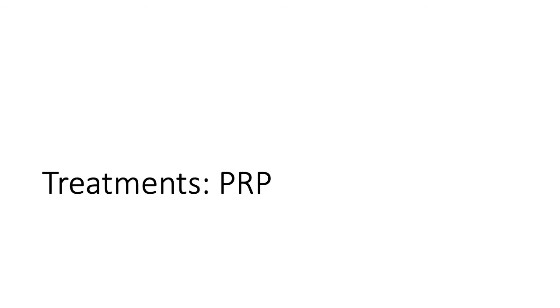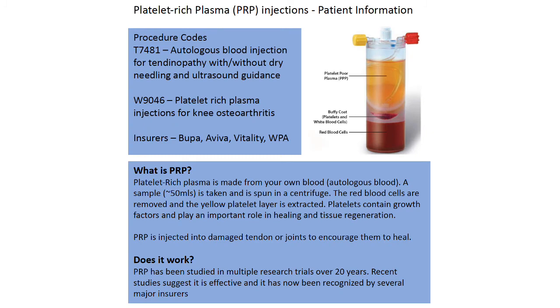Moving on to biological therapies, many people have now heard of platelet-rich plasma. Platelet-rich plasma is a substance made from the patient's own blood. We take a sample, we spin it in the centrifuge, and we separate the red blood cells from the plasma, and there is an enriched layer of platelets called the buffy coat, and it's the platelets that contain the regenerative, healing and analgesic factors. It has been well researched now, and there is a growing body of evidence for platelet-rich plasma injections in the knee.